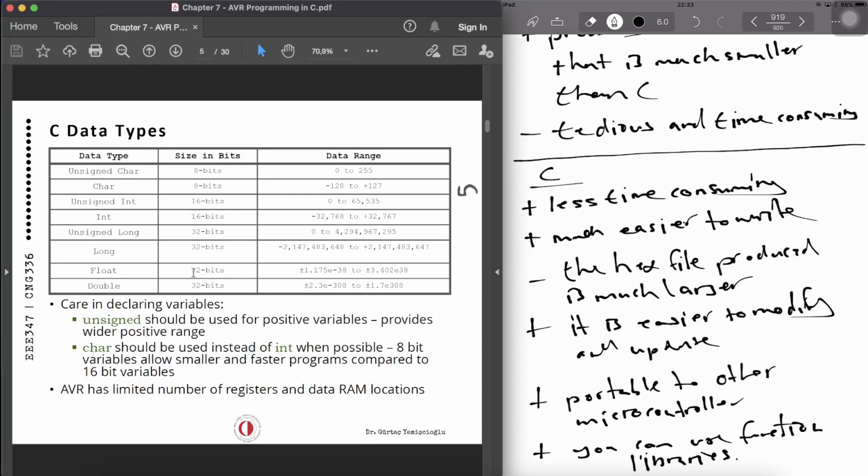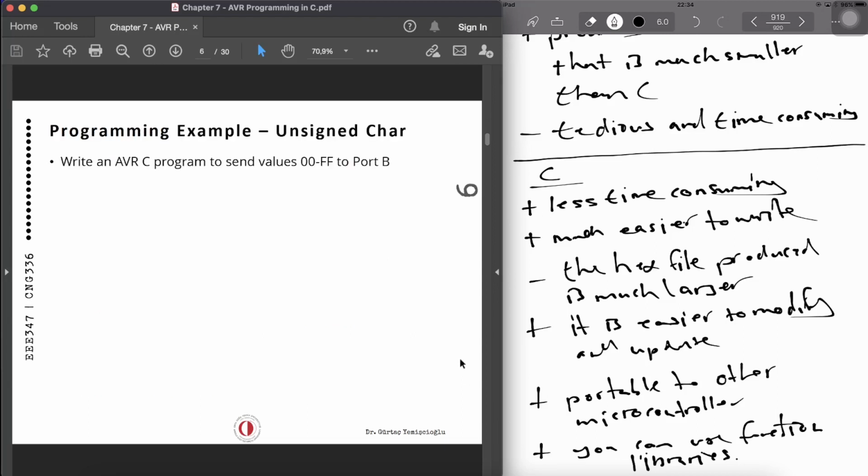And char should be used instead of int when possible, as it is an 8-bit variable and it allows smaller and faster programs compared to 16-bit variables. And we have to be careful that AVR has a limited number of registers and data RAM locations.